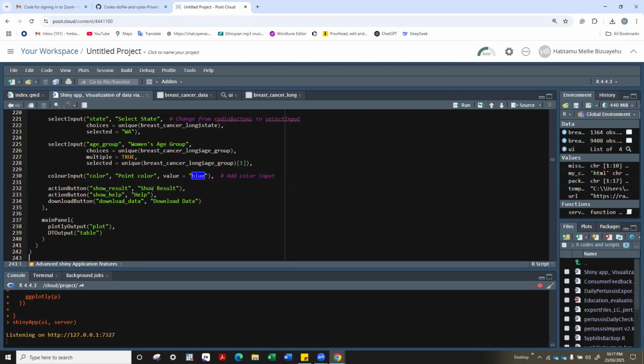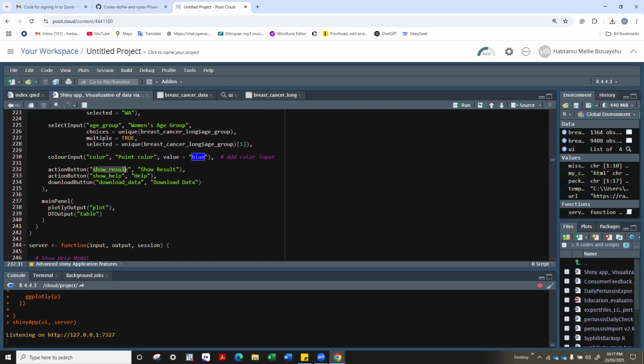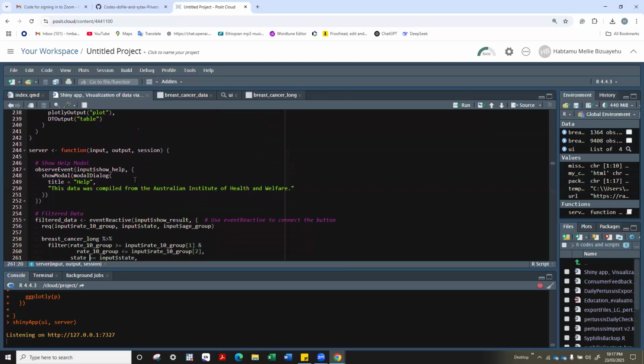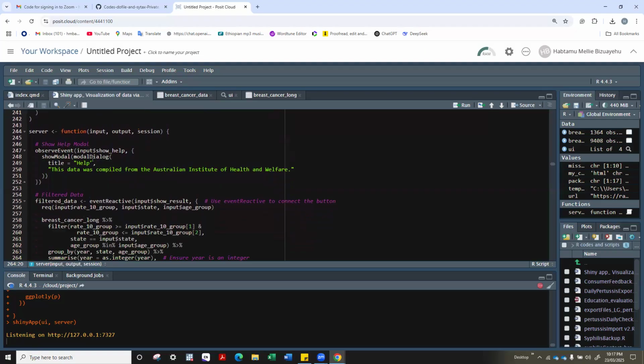And the other is action tabs, for example, show result. This show result is delaying and triggering of the presentation, and also help option, and also download data. These are the additional features compared to the previous plot. Other than that, the plot is similar, the table is similar, but more advanced options have been added. For example, for help, I write this note. So when I press on help, I will get this note. You can write what you want to notice or anything that's important to interpret the result.